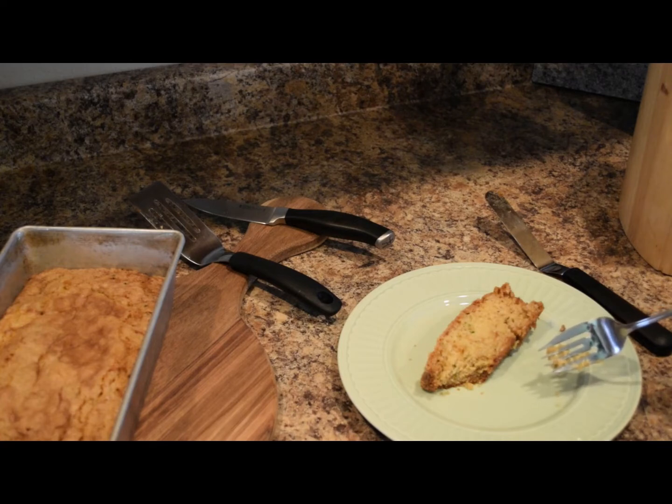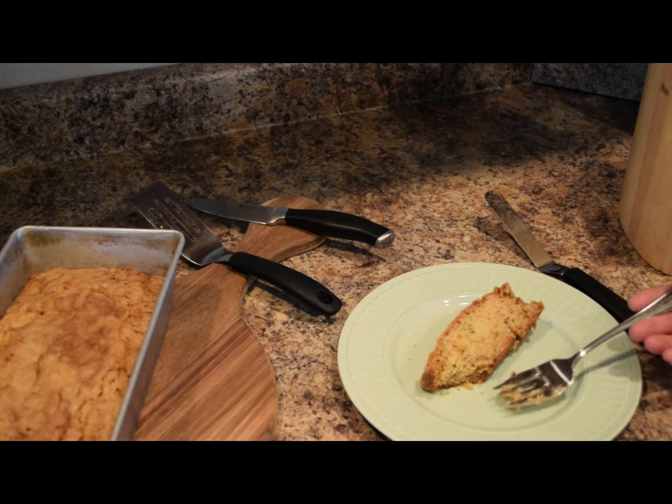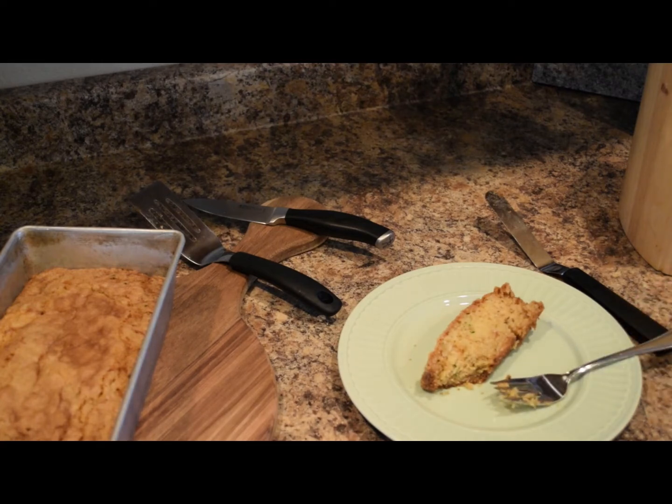Well, if you want to try different sweet bread besides banana bread, I would give this zucchini bread recipe a try. It's a good use for some of that zucchini that you may have from your garden, or if you're able to pick some up from the farmer's market, or it was on sale at the grocery store, or you just want a little something different. This is a nice sweet bread that you can enjoy. This recipe makes 2 loaves of bread, so I like to serve one and then I package up the other and freeze it, or I might give it away to someone else.